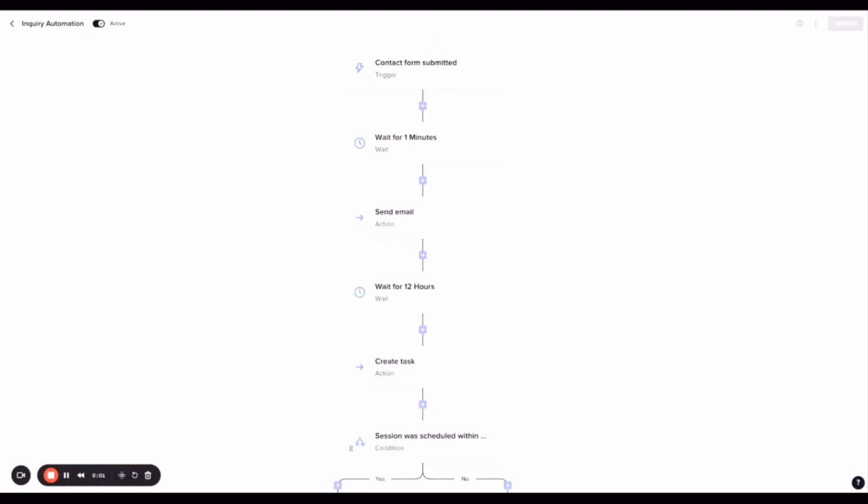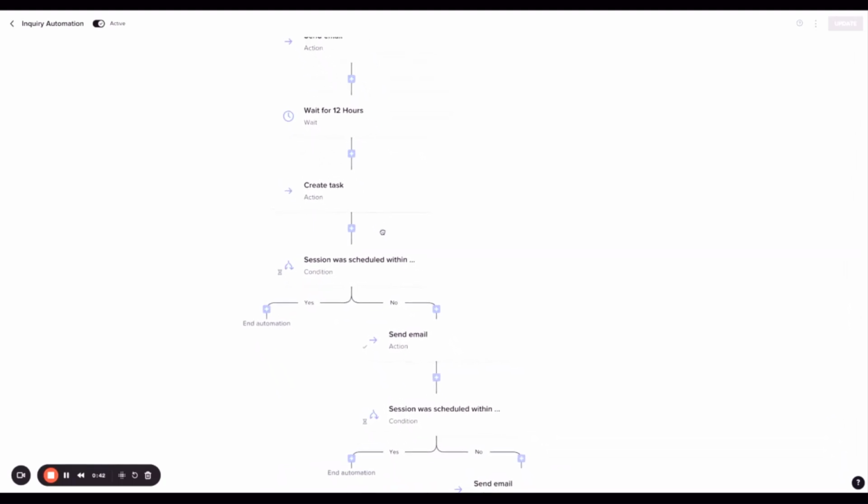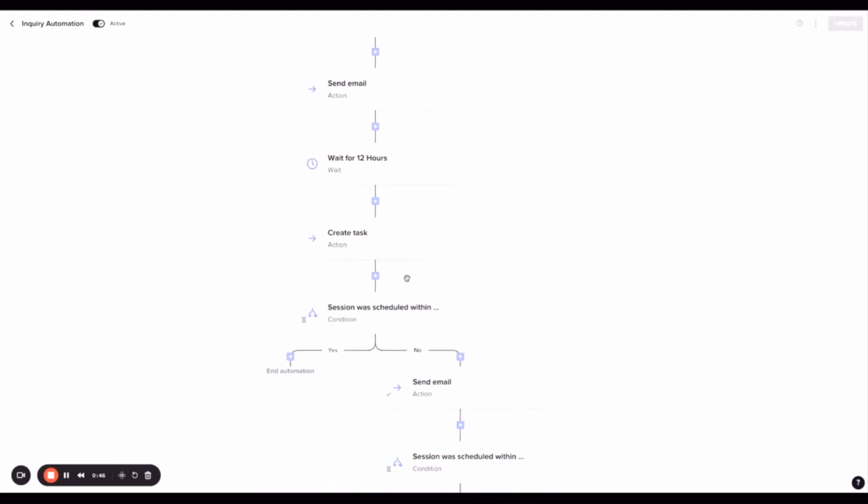Let me show you what it would look like for an account with the conditional automations. This is what the conditional automations will look like, and they're different. As you can see from before, they're different looking, but it's the same premise. You're still going to maybe wait for a minute and then send an email saying, hey, we'll get back to you within 24 hours. And then you can create a task being like, hey, literally the same thing as before, but in a different format. So the task is send the scheduling email or send the available email.